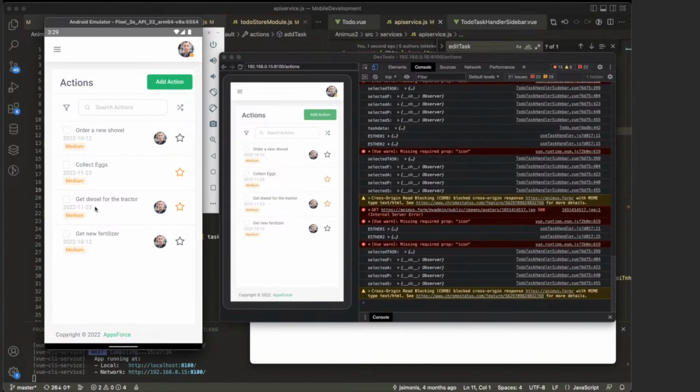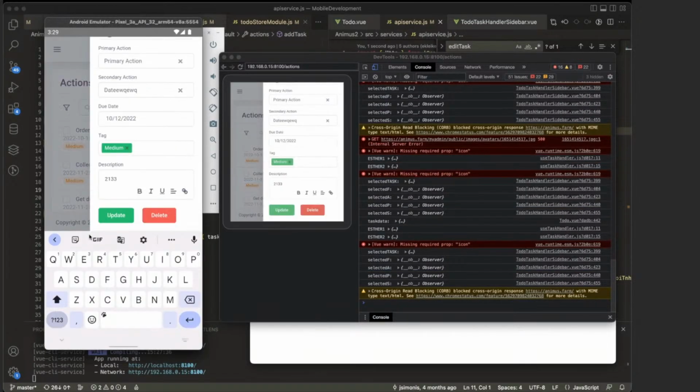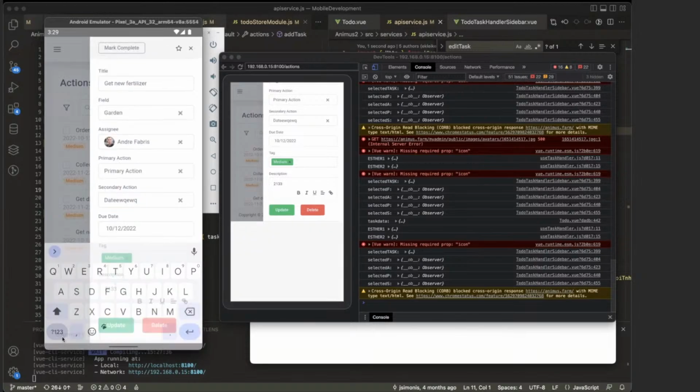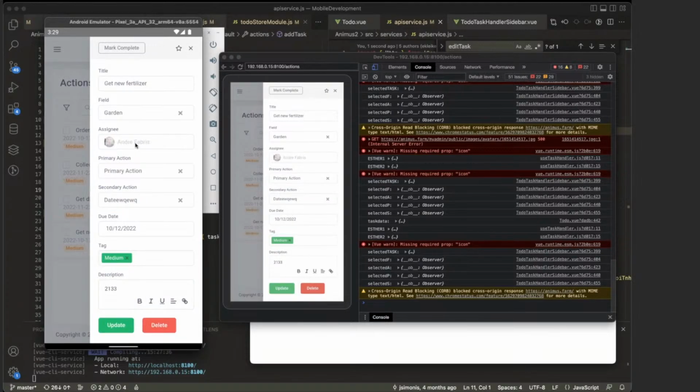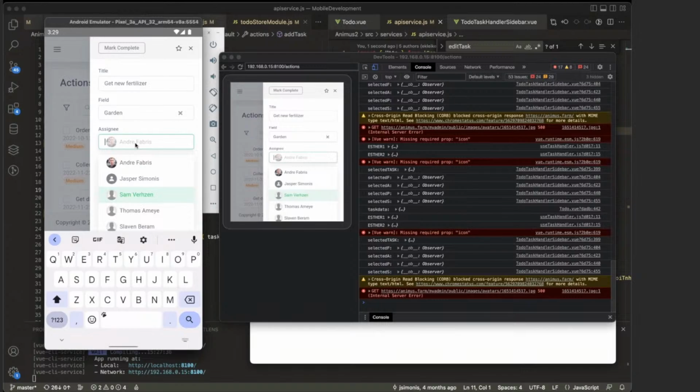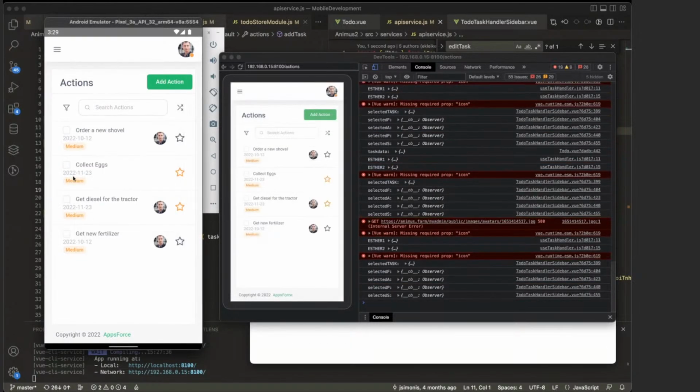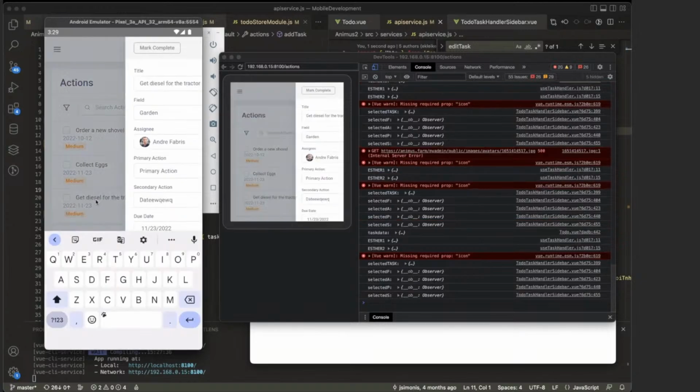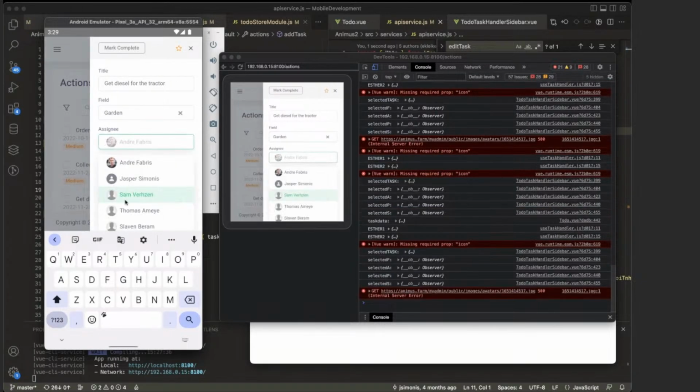Let me try one more. Okay, so this one, I click there, I close this, and it's Andre. Oh, this one is Sam as well. So Sam is always highlighted. Get diesel. Boom. Okay. Missing icon, selected tasks, and so on.